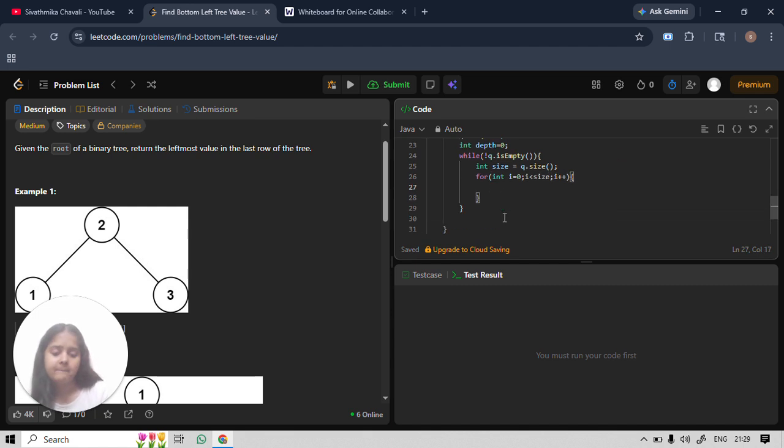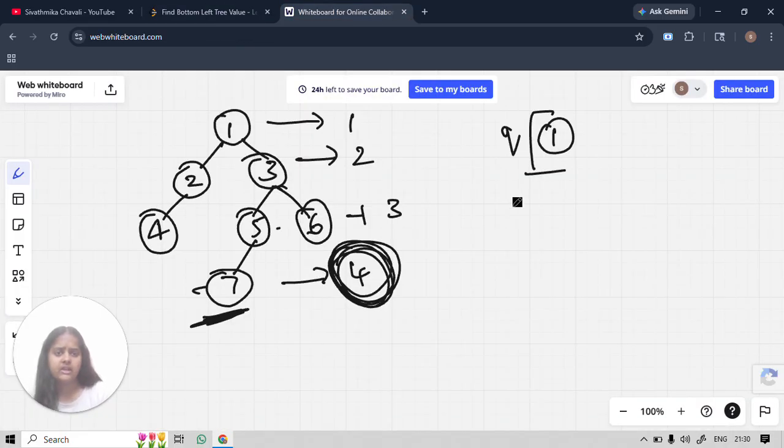Now we need to remove the element which is present in the queue. So let's say n equal to q.poll(). When that line executes, whatever is present at the 0th index will be removed from the queue, so 1 will be removed and initialized as n.